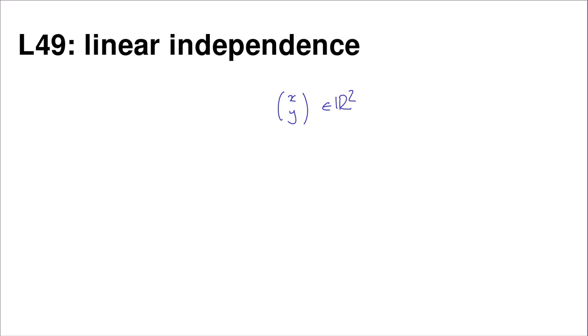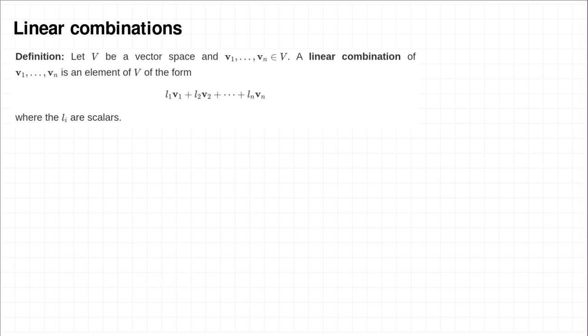But making a formal theory of dimension, which is supposed to measure how large a vector space is, and making this apply to absolutely every vector space, is somewhat tricky, and it requires some quite complicated definitions. The first of those being linear independence, which we're going to discuss now.